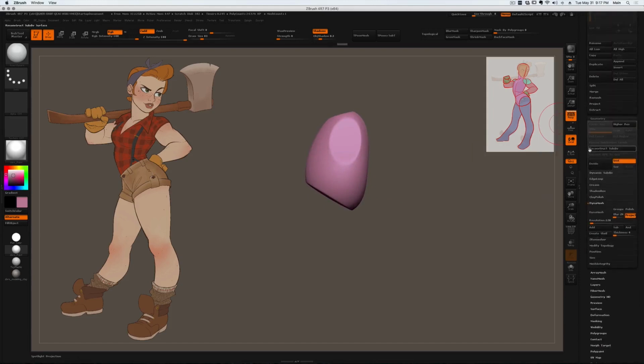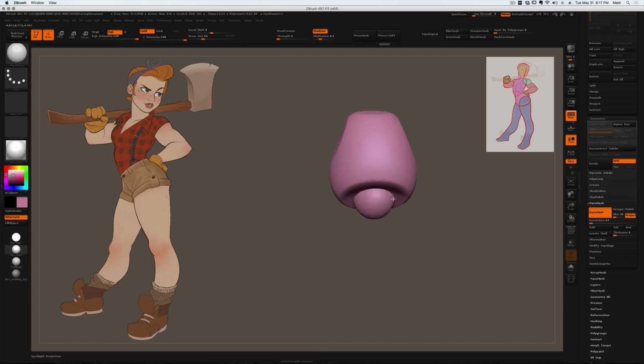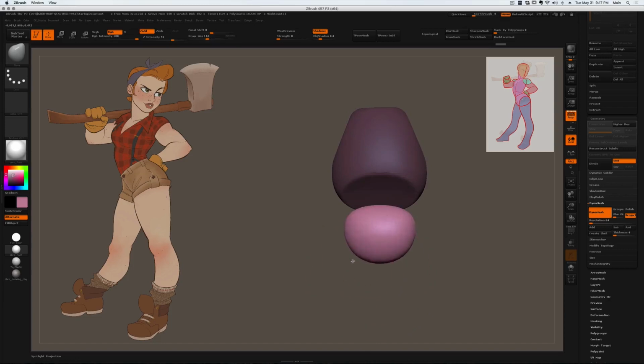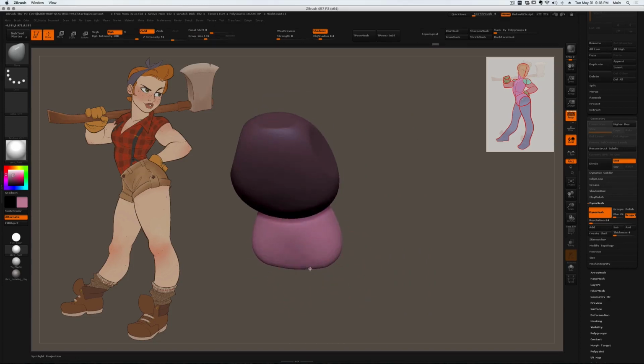So I'm going to delete my subdivisions on this sphere and then go ahead and DynaMesh this at a fairly low resolution. So everybody works differently in ZBrush, of course, and whenever I'm starting off something like this, I tend to work as low as I possibly can with this character, and that's because it's kind of like an insurance for myself so that I don't add detail unnecessarily. It's impossible to do when you're working at very, very low resolutions.